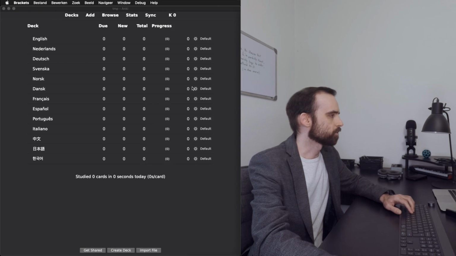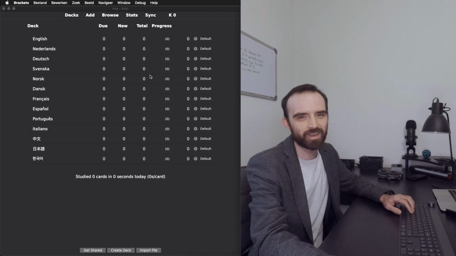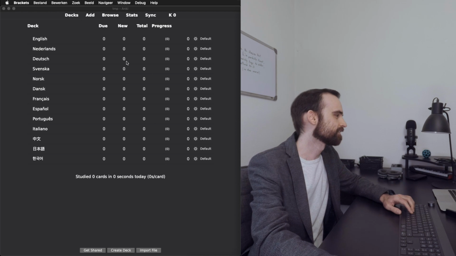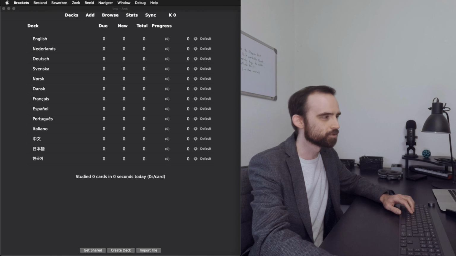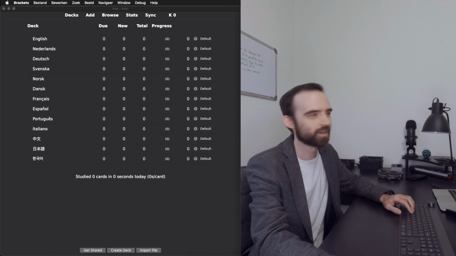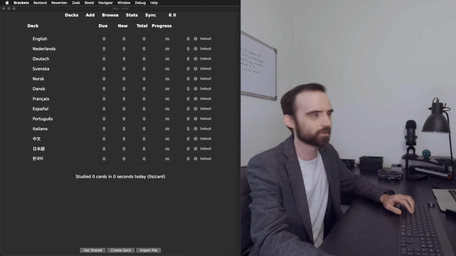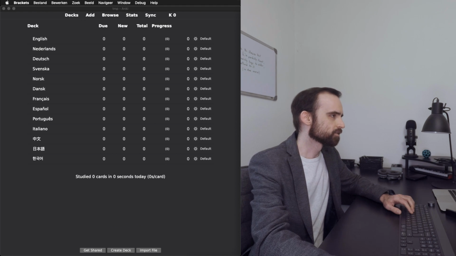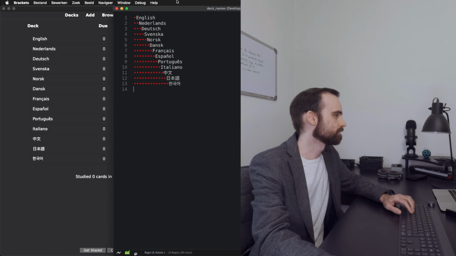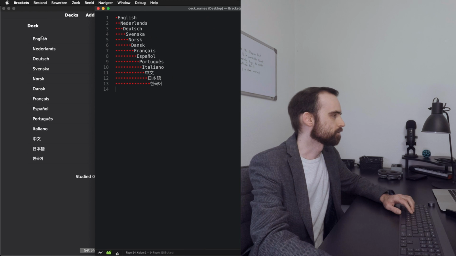So how do you do this? Basically this is a hack, like I said already, and it's not a particularly good solution, but it's a solution that works, and it's the only way that I can think of to fix this little problem. The way I did this is I added different characters to the beginning of the names of these decks.